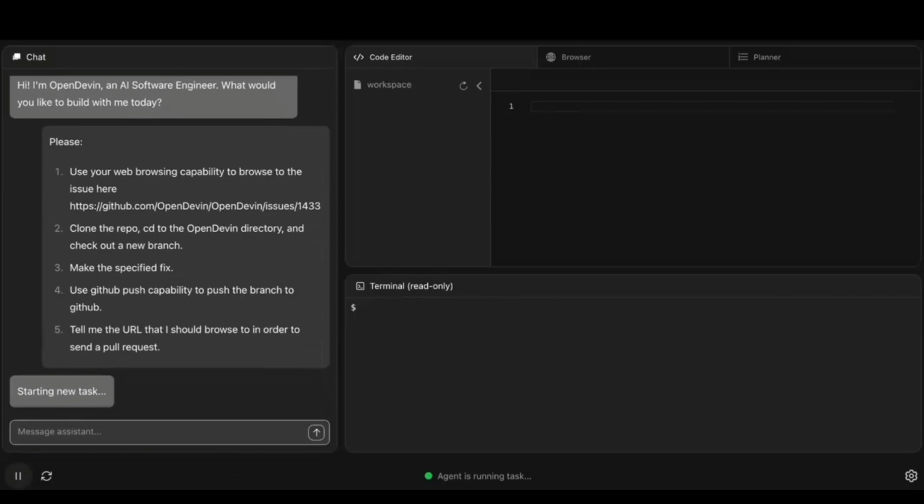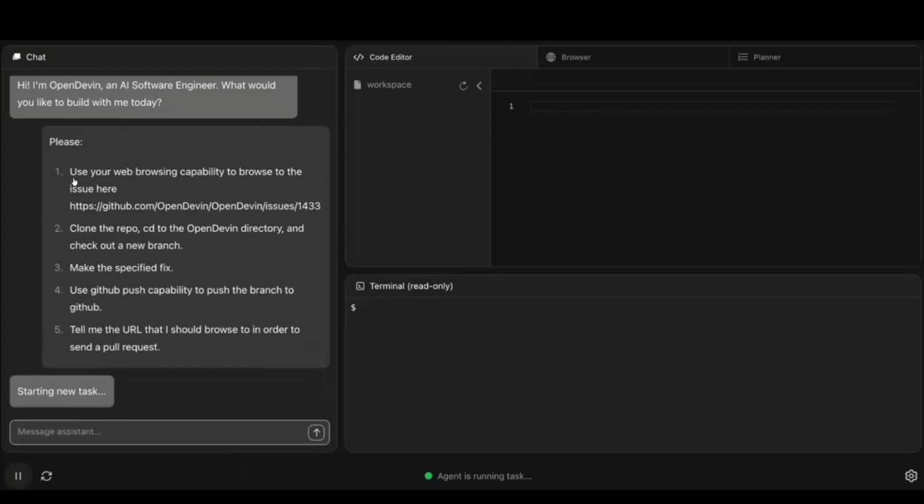Now, I want you guys to take a look at this video example, which is going to showcase that it will be able to execute various sorts of commands, such as the ability to modify different repositories, as well as having the ability for web screen launch and the deployment of projects and creations. So in this case, it's going to clone the repository, and it's going to be able to make a specified fix in that area.